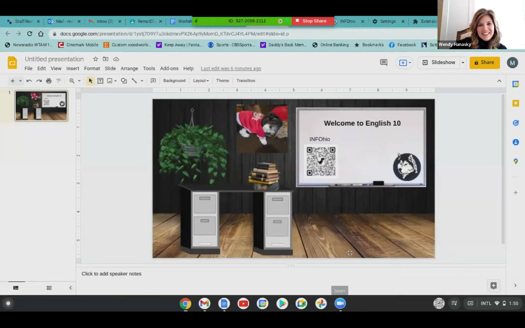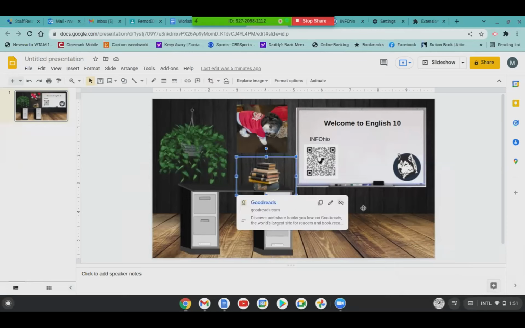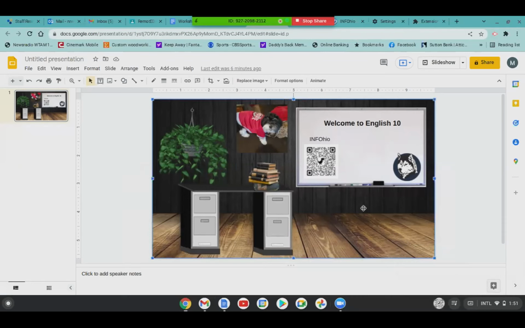Yes, got it. Okay. I put my puppy on there because, you know, I like to do that. And is it Ohio State gear? Yes. I did my QR code for InfoOhio because my students are working on research papers right now, so that's what they've been using a lot. And that's a link to our school for the Huskies. Then I put up the books and linked to the Goodreads website, which is one of my favorites. Very simple, cute, but it's a start. Yeah, exactly. That's great.